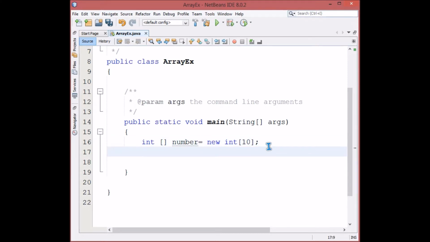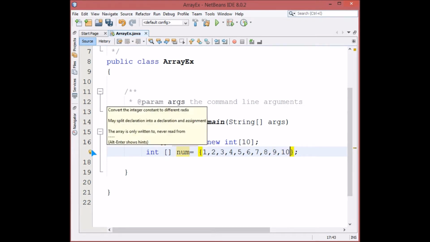So now we move forward to initializing these numbers. How are we going to initialize? Say I'll just change the name number to num. num is equal to, now here we start with a curly bracket, not a square bracket. We start with a curly bracket and end with a curly bracket, semicolon, and now we give values inside it, like 1 2 3 4 5 6 7 8 9, and one more, 10 values are there.